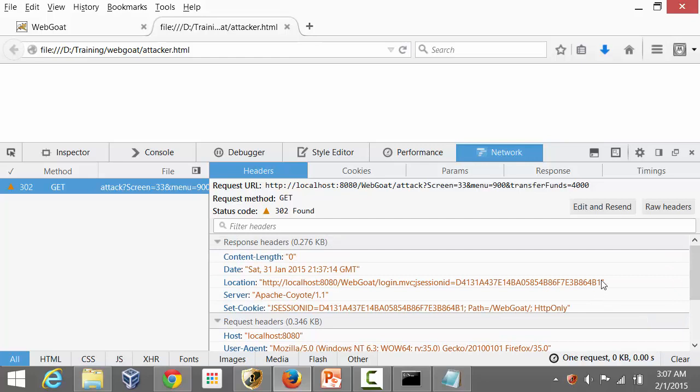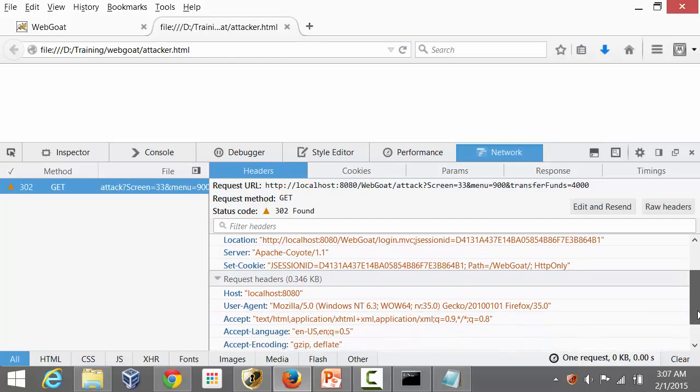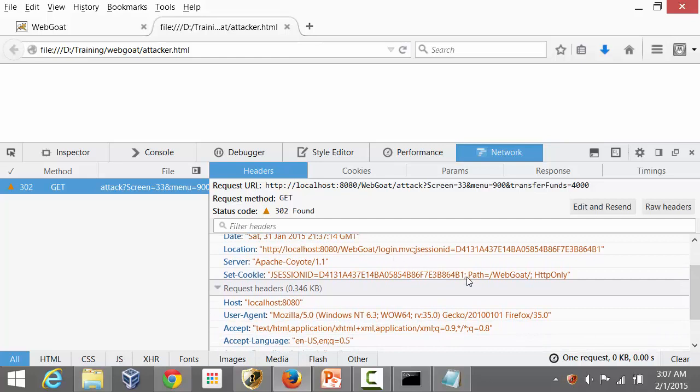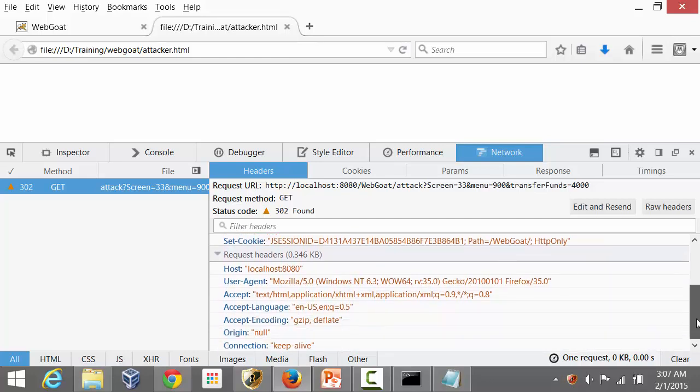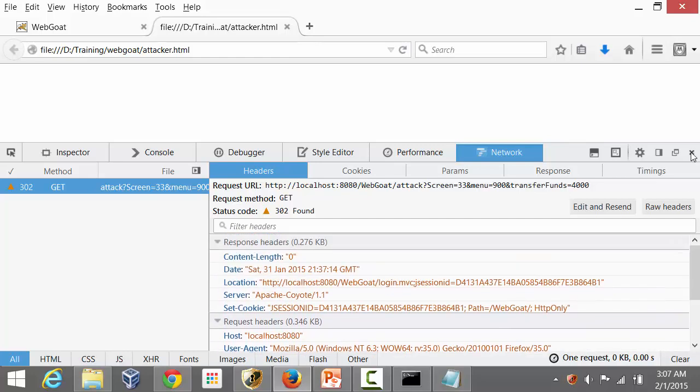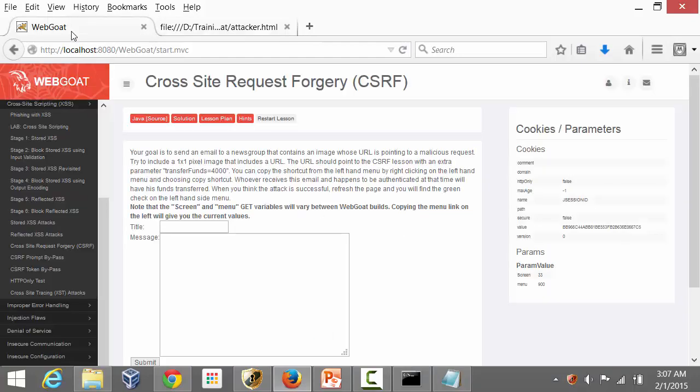We basically just seem to get a location HTTP header which tells us where this is, probably pushing us towards a login.mvc, something or the other, right? I'm leaving this as a little teaser for you guys to investigate further when we are going to talk about XML HTTP requests, CORS, and all of that. We'll be discussing this in more detail.